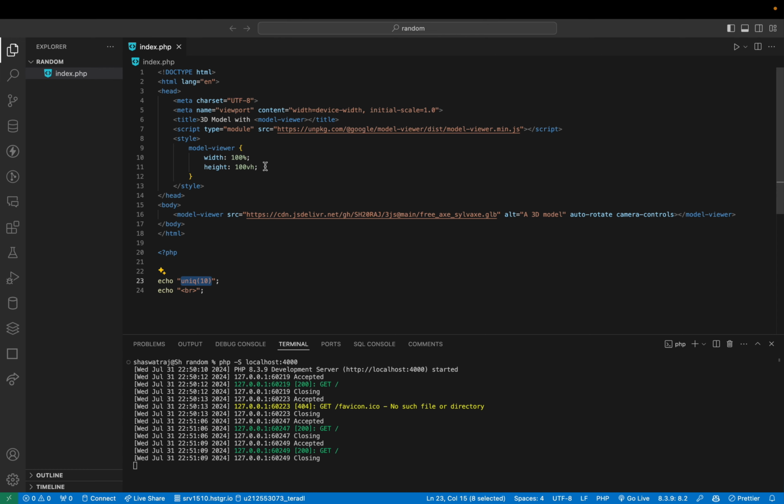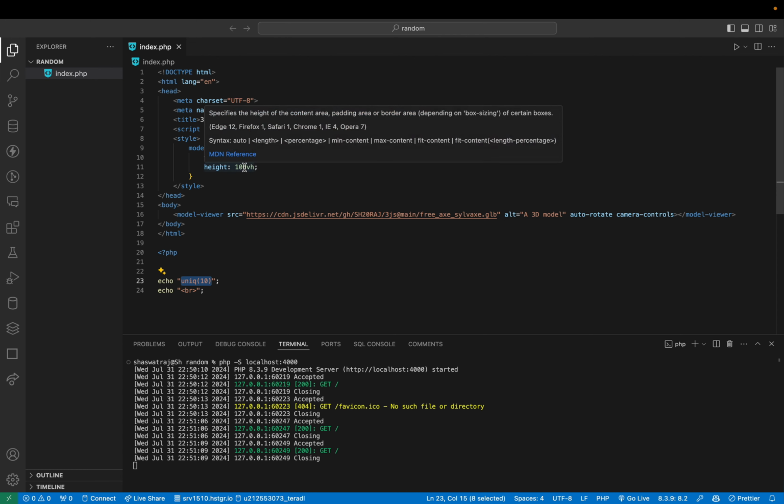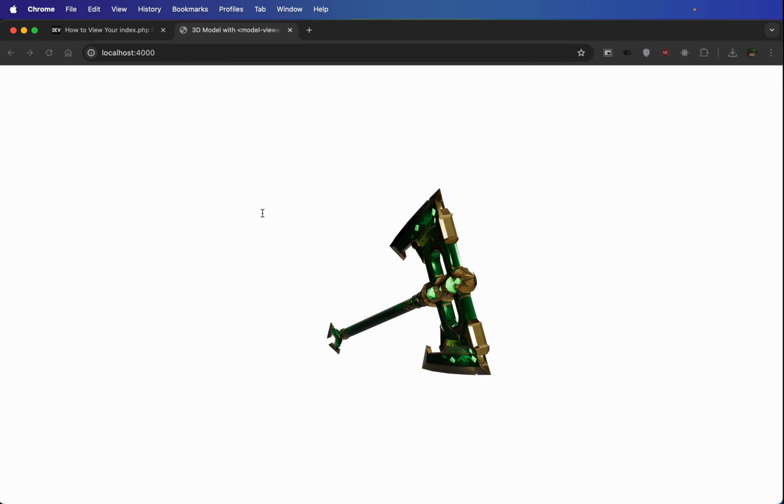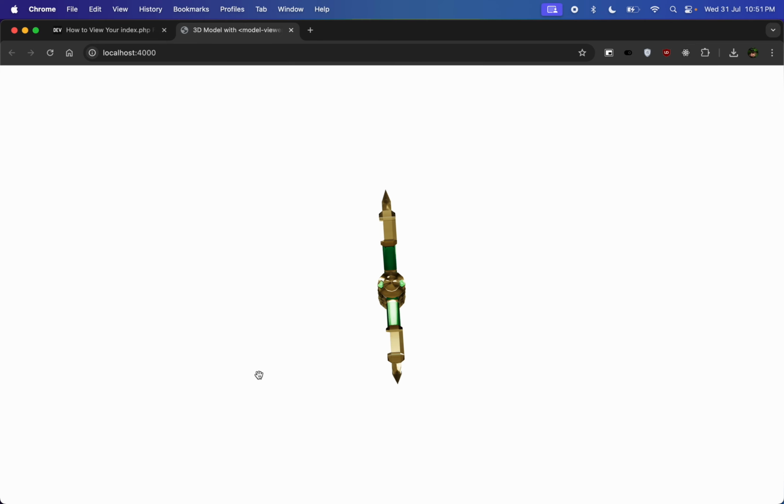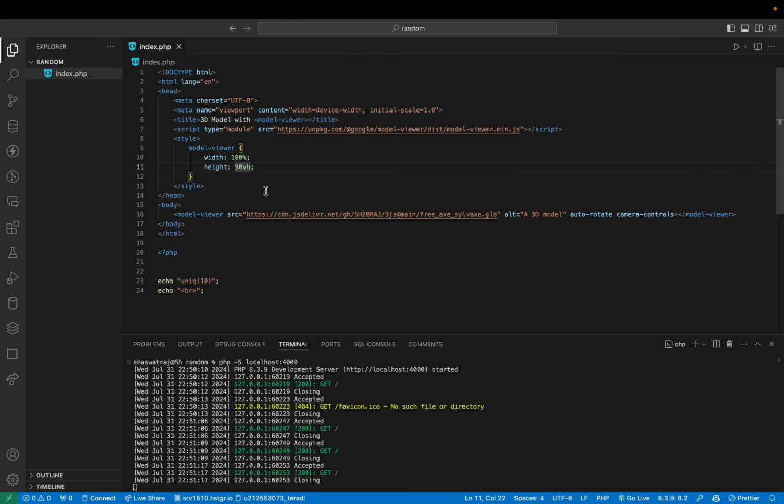We have given it 100 height, which is 100vh, so that's why it's not showing. You can see this later, after fixing the CSS.